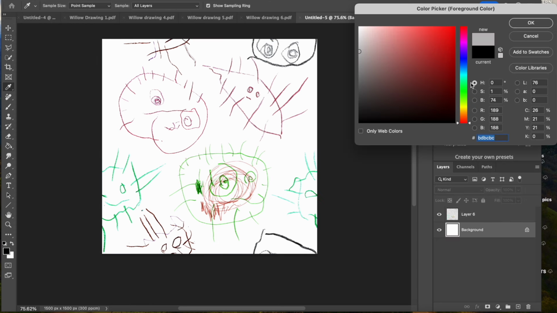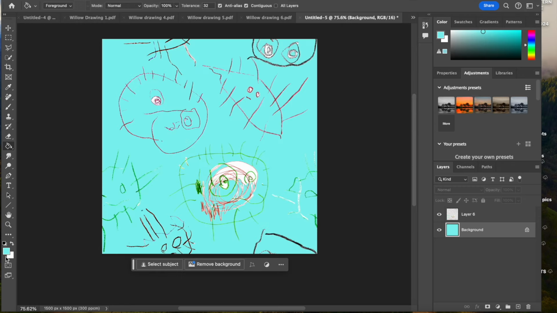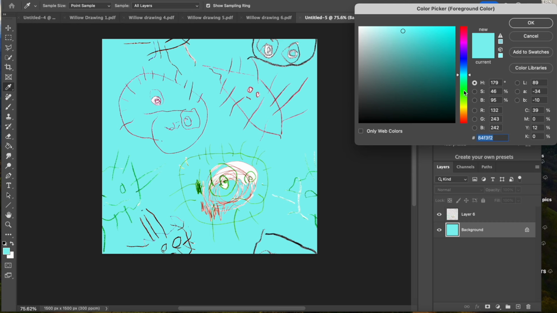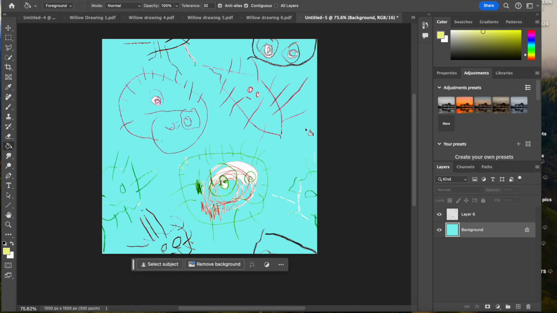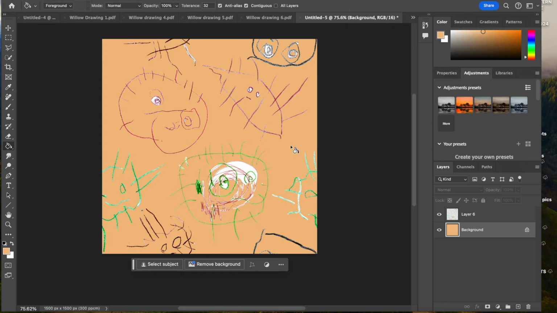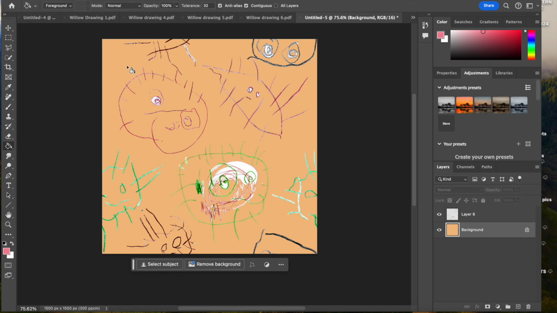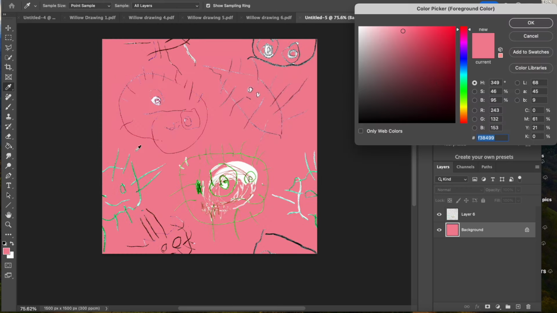Once I was happy with my print, I then decided to test out some background colours and was filling the background in with different colours just to get a feel for the print and to see what would work. I did actually end up landing on just using a white background because of some of the cutouts of the drawings, but obviously you can go ahead and keep a background that you like the look of, but I just thought I would show you this process. Even though I ended up using a white background, it's handy to know that you can do this.